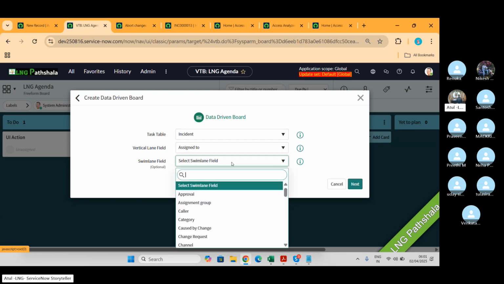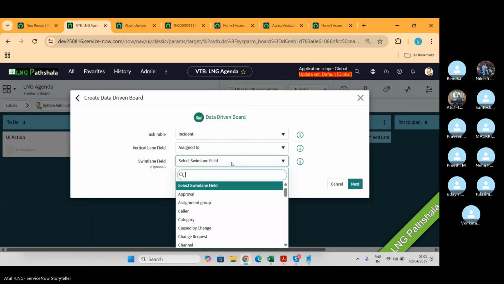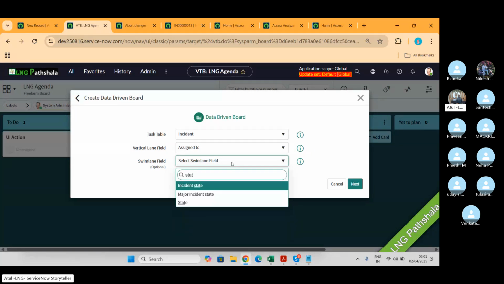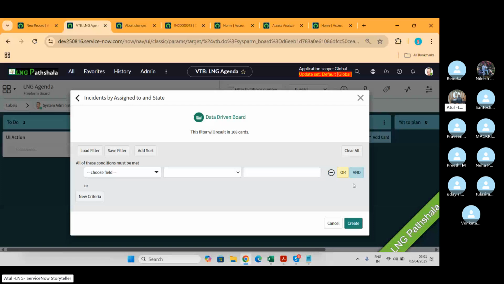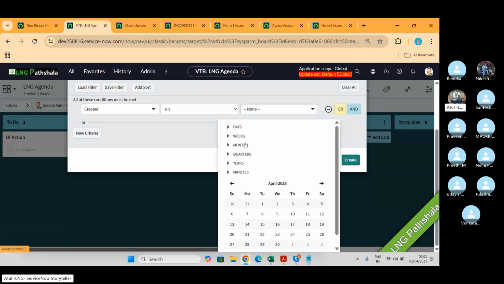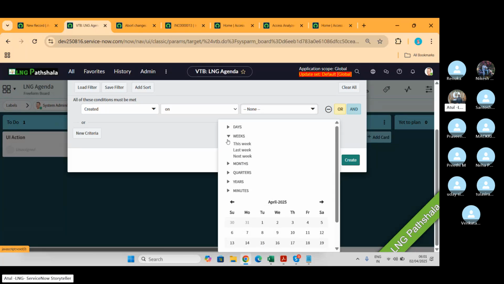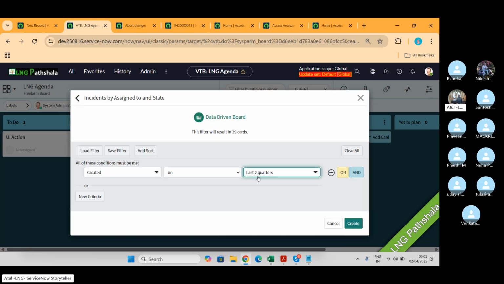And in this swim lane, I want to show the state. Next. Do you want to put some conditions? Definitely yes. I want to show only the incidents created on, let's say, the last 2 quarters.